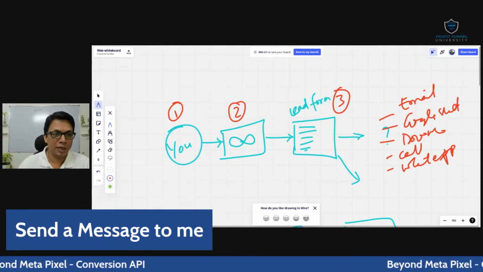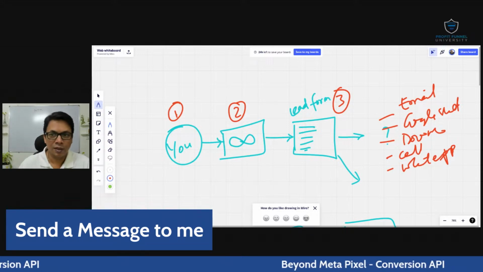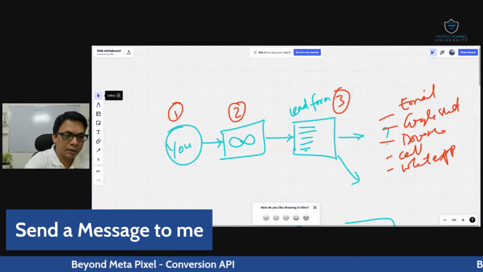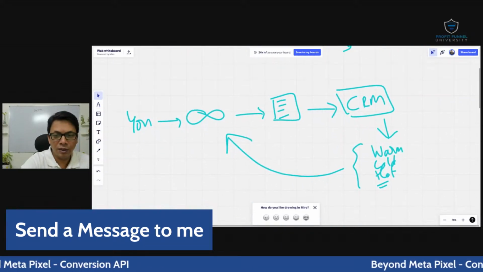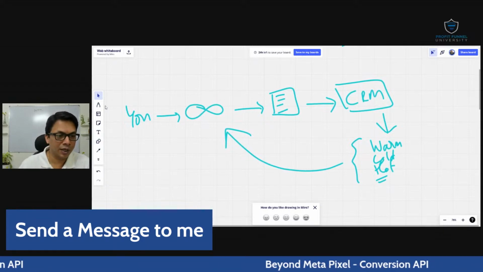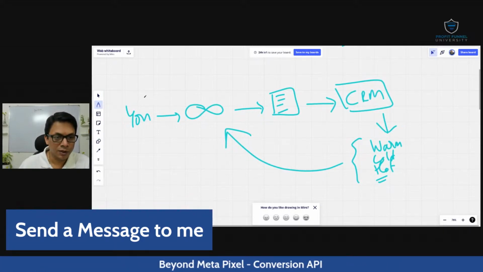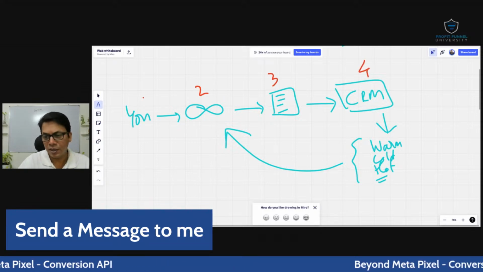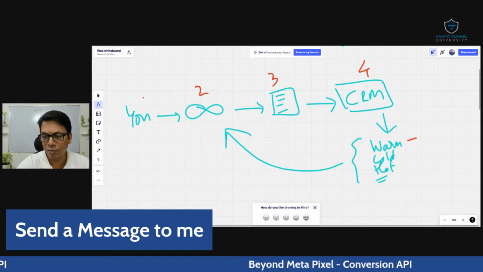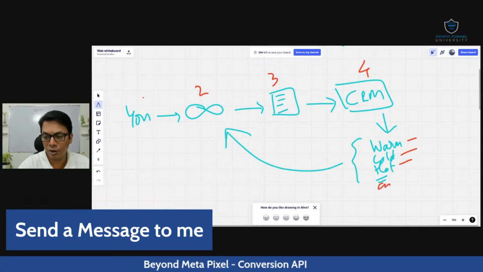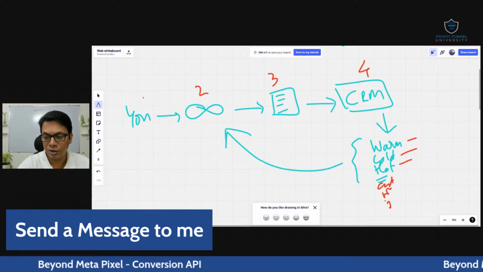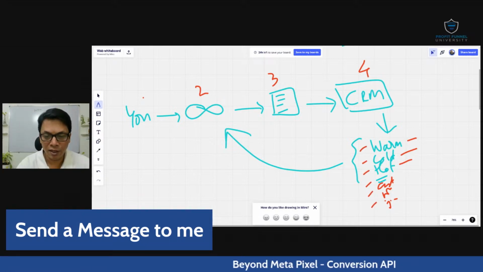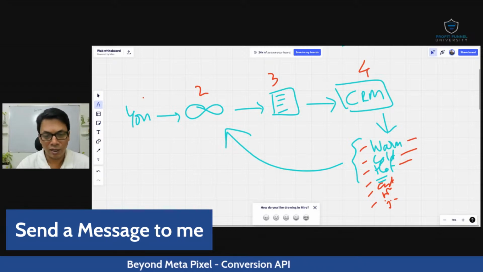Now, what else can be done here? Some people use CRMs. When we use a CRM, we go one step advanced. So this is step one, step two, step three, step four. Now, what happens in a CRM? We start marking leads as a warm lead, cold lead, hot lead, a customer, or not a serviceable thing, junk, whatever it is. Depending on the business type, you have multiple stages of your life cycle, and you start marking your leads accordingly.